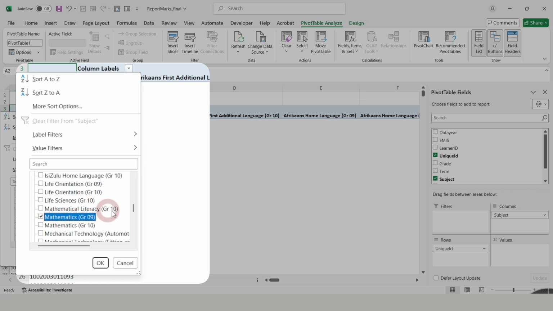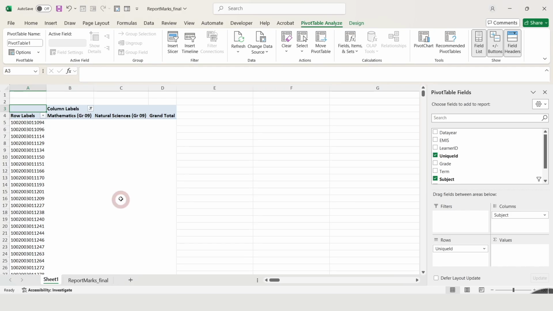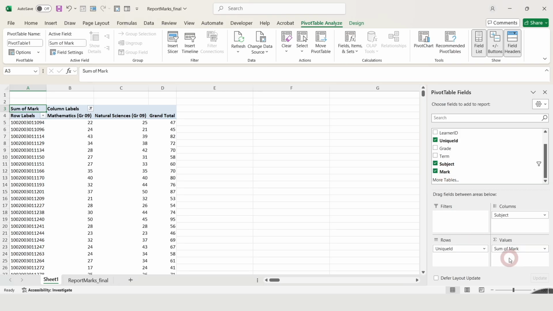So I select that, and then natural sciences grade 9. Those are the only two subjects that I want to compare, and then using descriptives or summary stats to do that. So for the value, I'm going to use the mark variable. This gives us the performance of each of the learners for grade 9 for maths versus natural sciences.